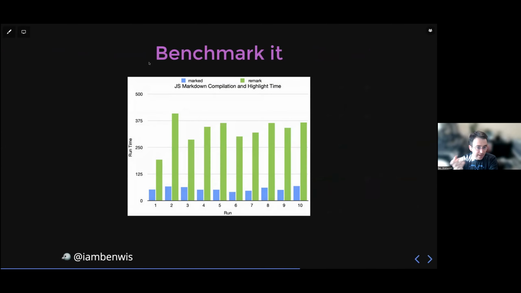So I went out and I took a big Markdown post and I tried to compile it, and I measured how long it took, and I got this output, right? Looking at this, it's over 100 milliseconds for Remark and over 50 for Marked, which is somewhat slow, right? I mean, if you can get away from that, it'd be good, but it's not terrible. But since it was a case study, I just continued onwards.